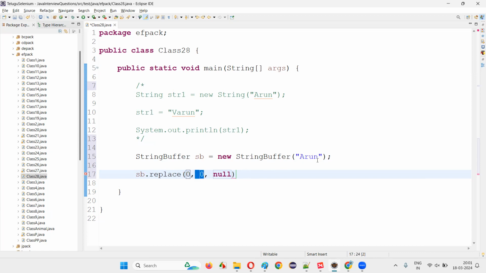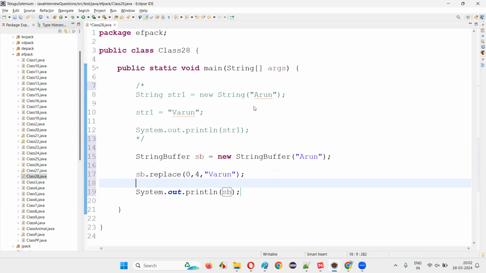Positions are 0, 1, 2, 3, right? I'll give the position, and here I'll give the value. What will happen? Let's see. And if I print it out, System.out.println(sb), and run the code.